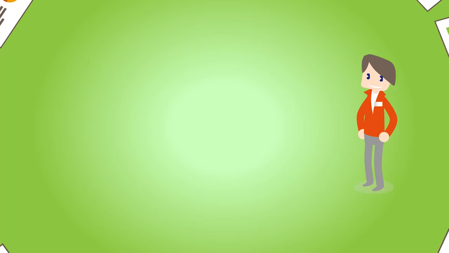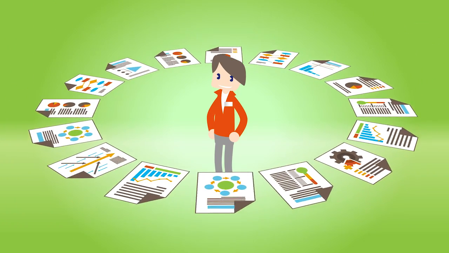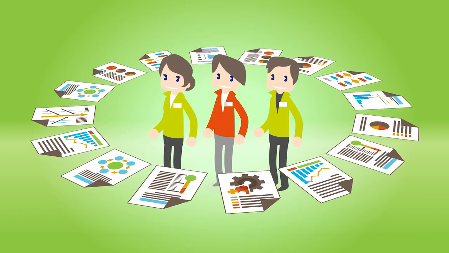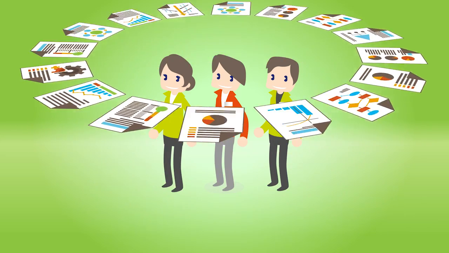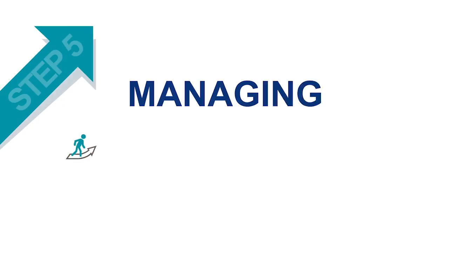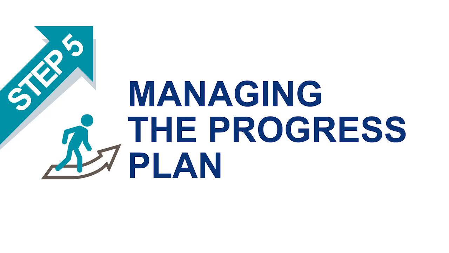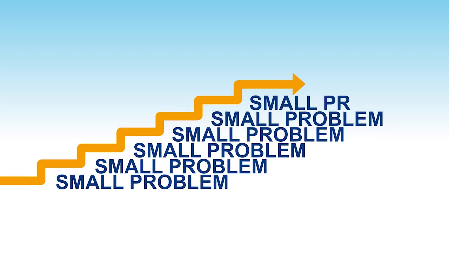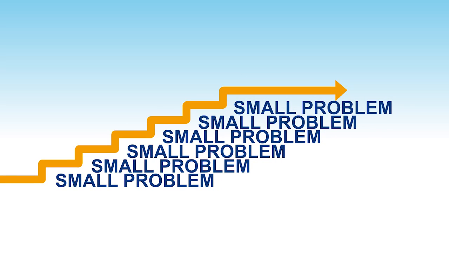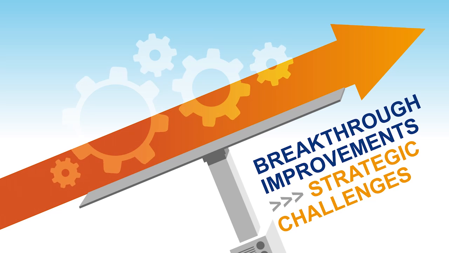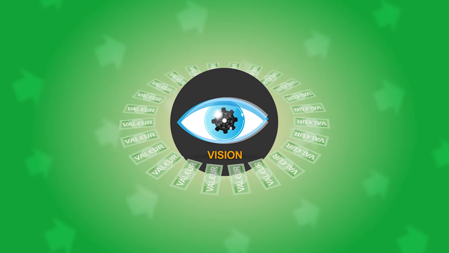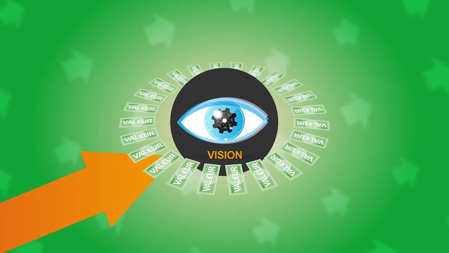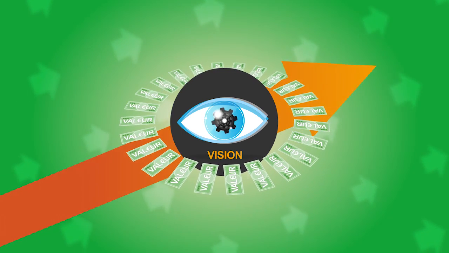In these small improvement projects, your role is to bring forth these tools and methodology and to make your co-workers more efficient when using them. Finally, the fifth step consists in managing the progress plan. When setting up the progress plan, the idea is no longer to react to small day-to-day problems. The challenge here is to work on breakthrough improvements which meet the strategic challenges of your company. In line with visual changes, these increases in performance will make the whole team proud.